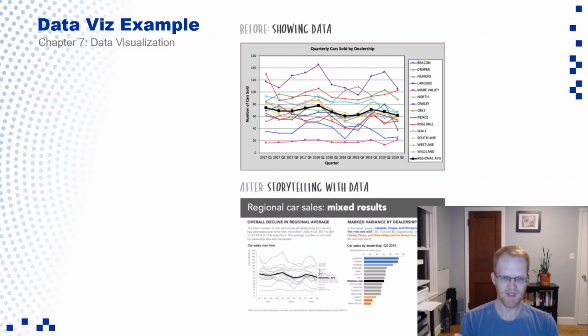So maybe there's a slight downward trend now that I'm squinting at this, in which case you could say car sales down 2% over time or whatever that actually happens to be. Just put that in the top line. Again, this goes back to telling your story clearly, make it as easy to find as possible. The numbers don't actually speak for themselves. You have to do some interpretation, and ideally you're going to help your audience with that interpretation.